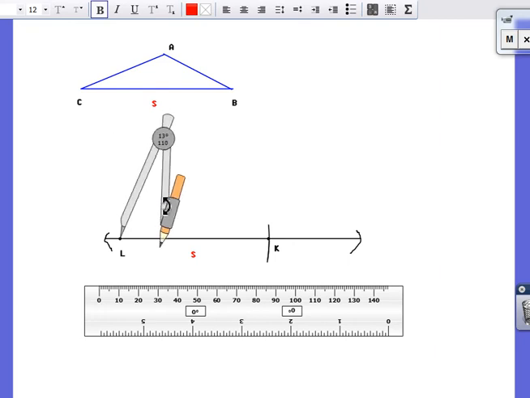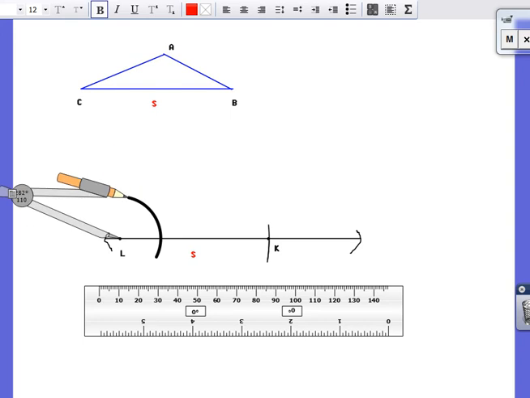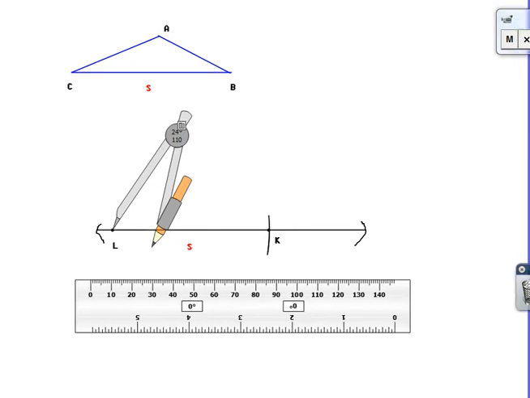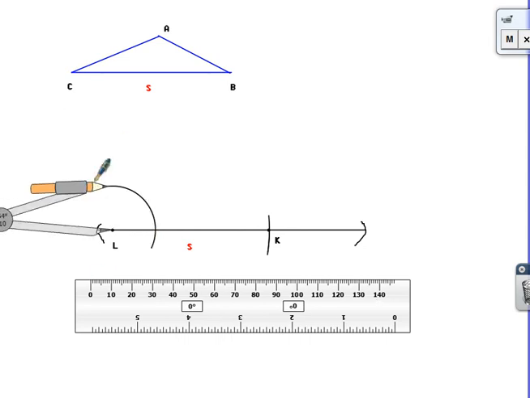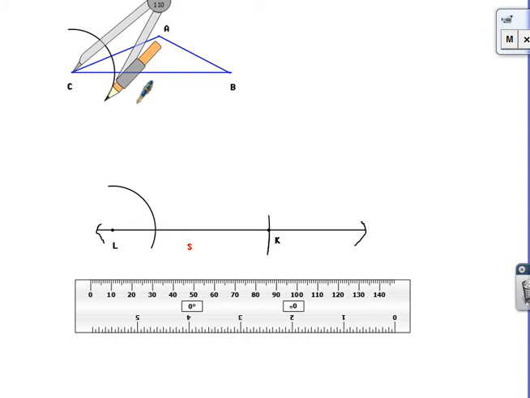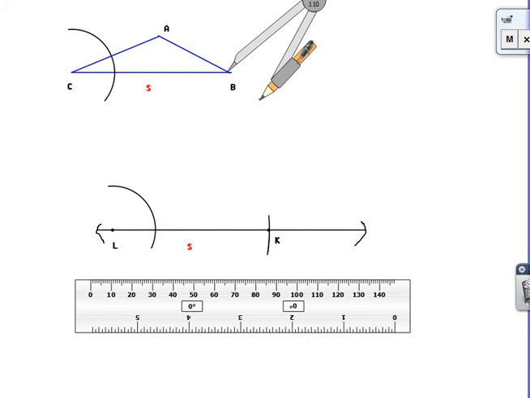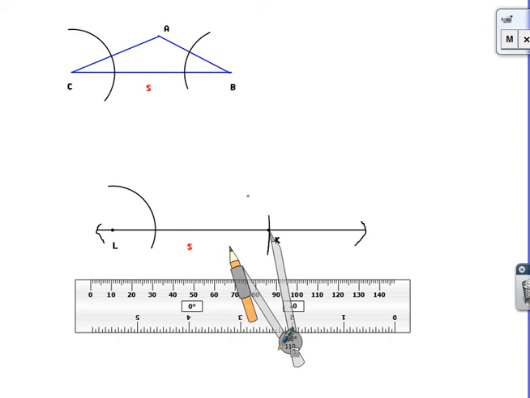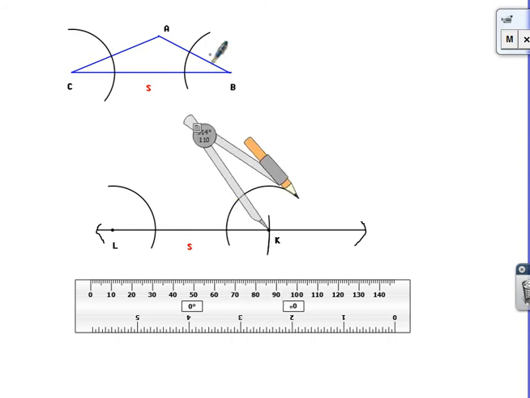So when you're copying any angle, you're basically making an arc. Let's make sure I do it this way. Okay, good. There we go again. Okay, that's why. So here's the first arc. Good. All right, since I know I'm going to copy B, I might as well just do this all at the same time. Why not? That's done. And then I'm going to go where K is at and do the same thing. These are acute angles too, so this is more than enough. All right, so I got everything done.